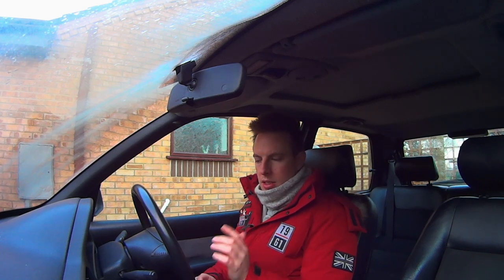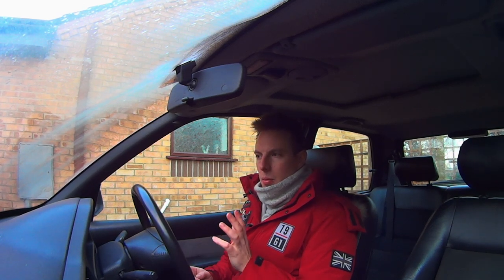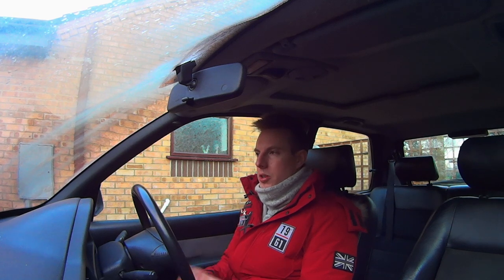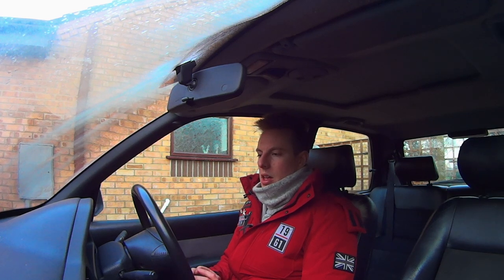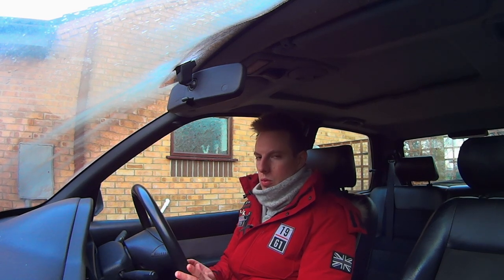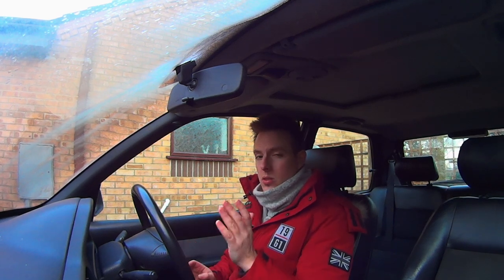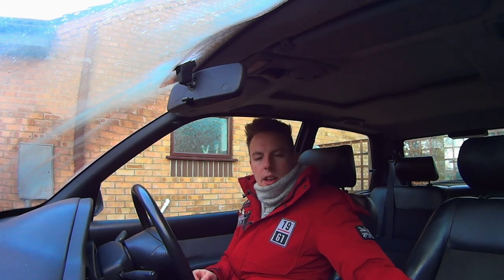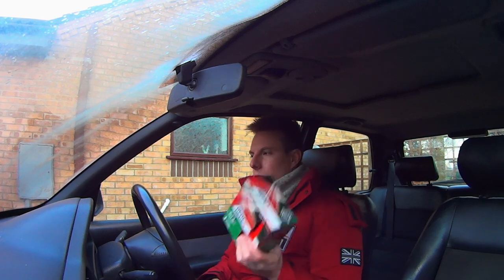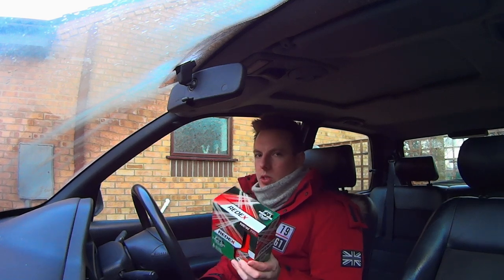In terms of emissions, I can't comment directly — the car had a problem passing its MOT, but that was before the service. After the service it flew through the MOT on emissions. In terms of miles per gallon, it has gone above the original manufacturer's figure. Back then there was just one MPG figure — no urban, extra urban, or combined — so working out the math, Red X has helped. It cleans the fuel lines and injectors, and acts as a health check for your fuel system.